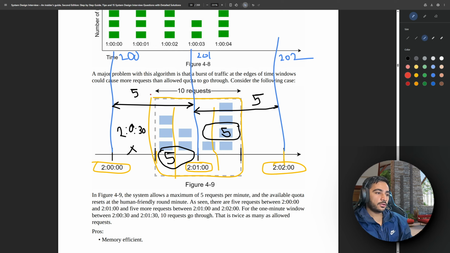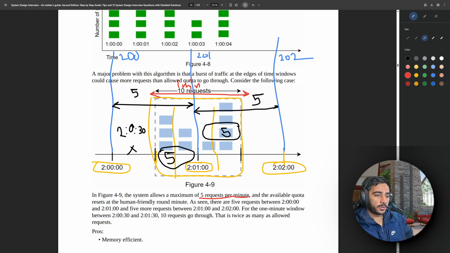Like if you see, this whole is also 1 minute, but this is in violation of the policy because 5 requests per minute are allowed, but we are seeing that 10 have gone through.